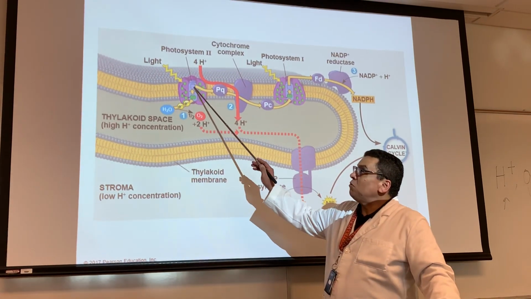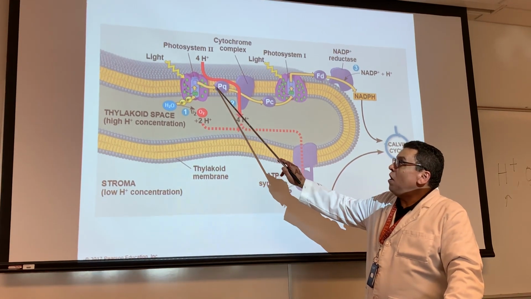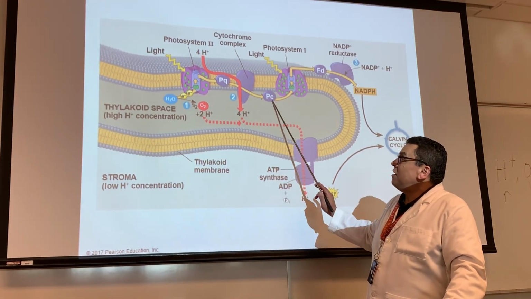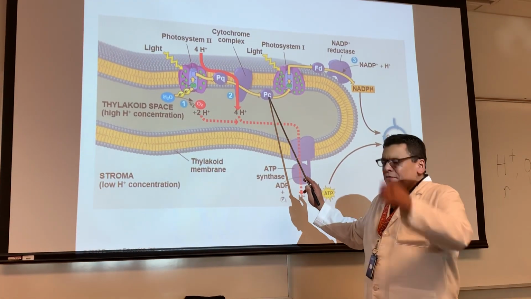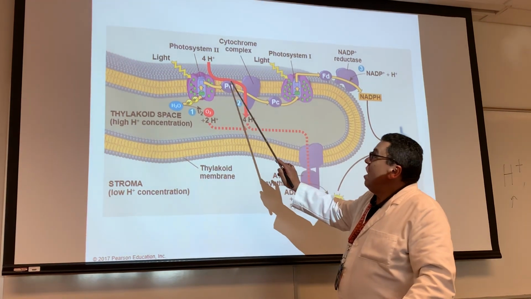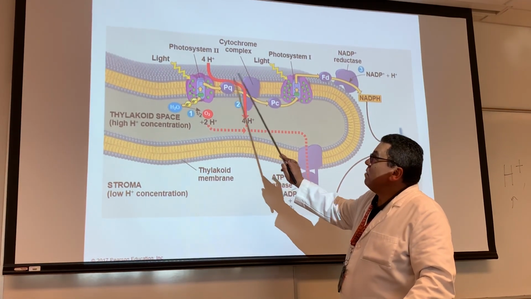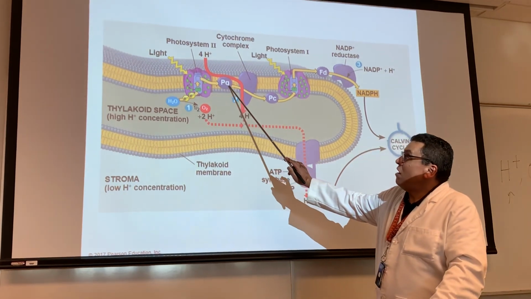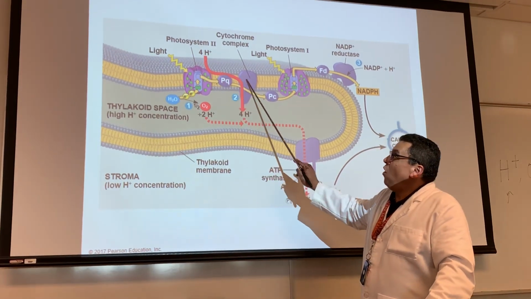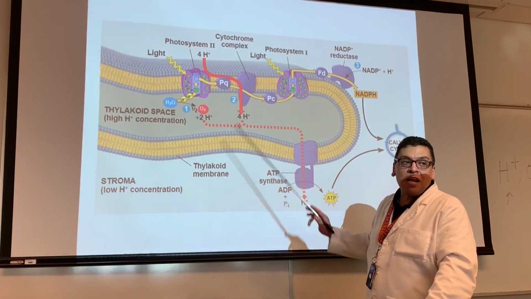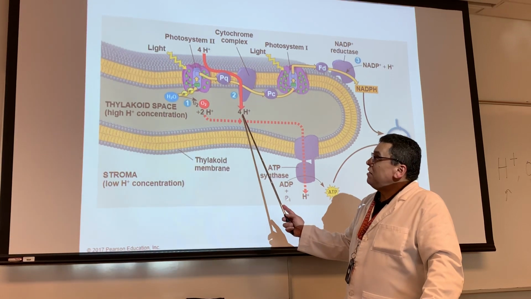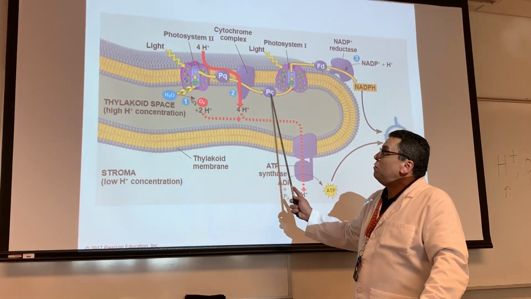Okay, let's go back to the electrons and follow. The electrons will go down one of two electron transport chains. Plastoquinone, plastocyanin, that name escapes me there, sorry about that. And ferredoxin. And the cytochrome complex here. Now watch this. As the electrons go through the first chain, a channel opens up to add more hydrogen into that space. So this hydrogen comes from the water splitting. This hydrogen comes as a result of the electron coming through the first chain.